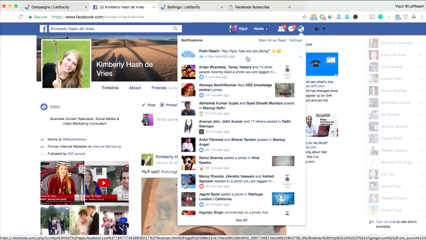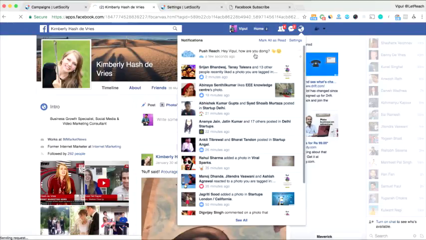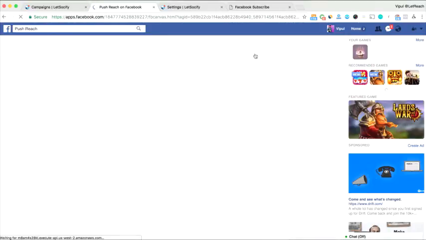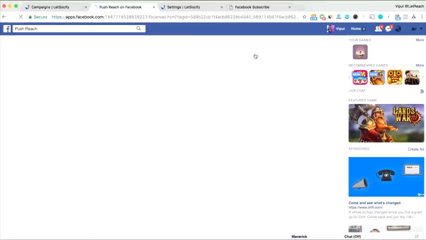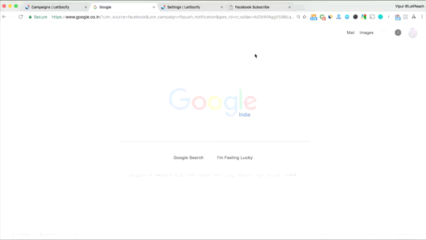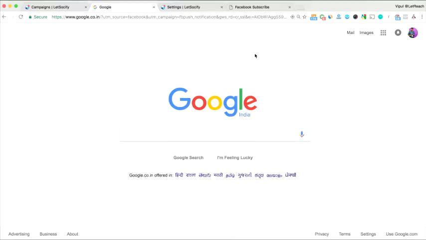You could just do a lot using this. You could add emoticons, you could add personalization tags. So I know this notification is from me, right? And it shows your brand logo and the brand name over here. As soon as I click on this notification, you see I am being redirected to the URL that I specified, which is google.com. And it could be any URL, right? It could be your affiliate URL, it could be just any other URL. Right, so now I am on google.com with the UTM tags that I pushed. So you always know your marketing is heading the right way.